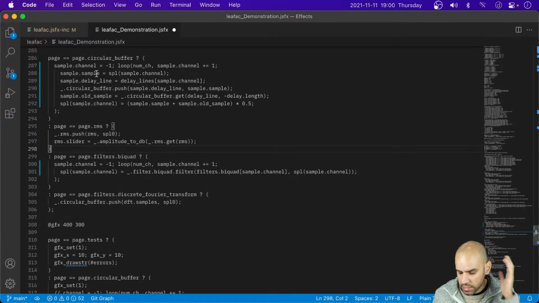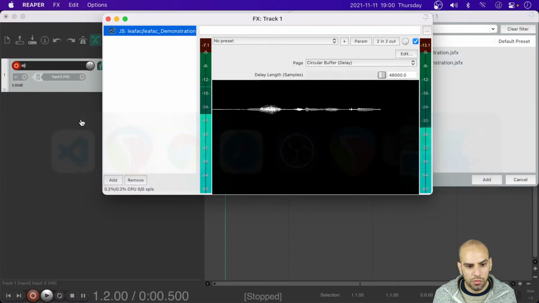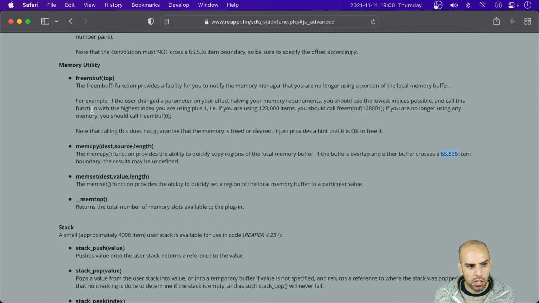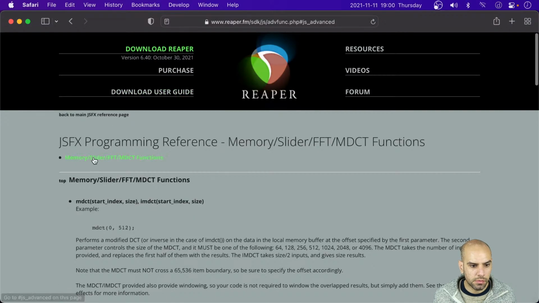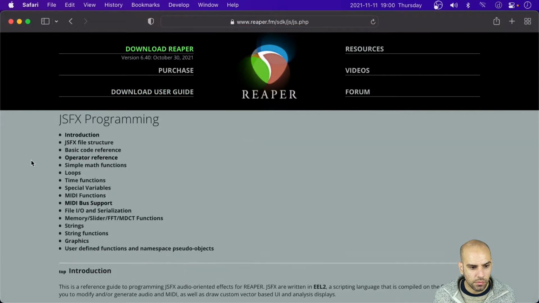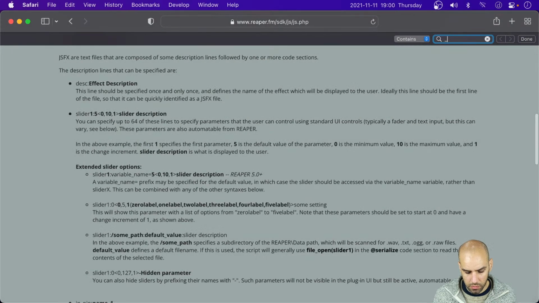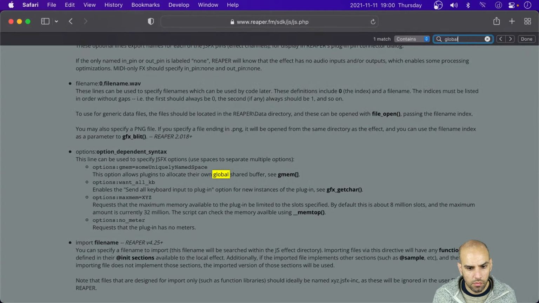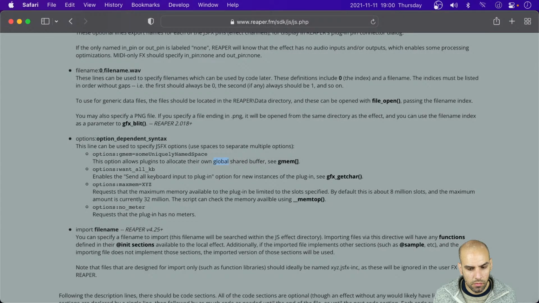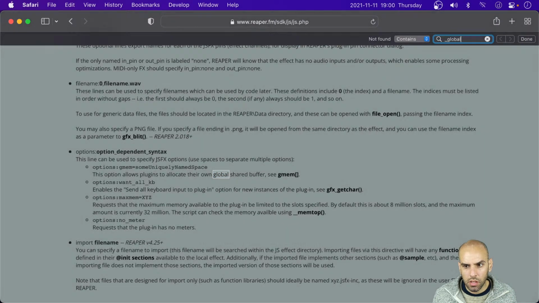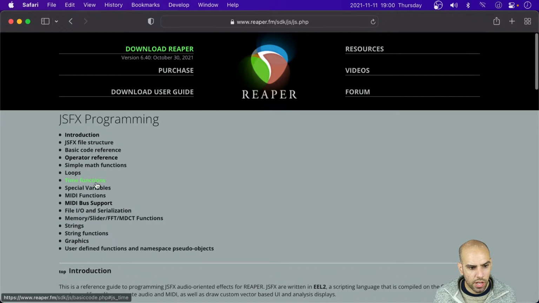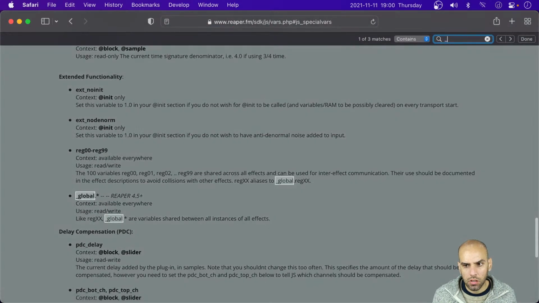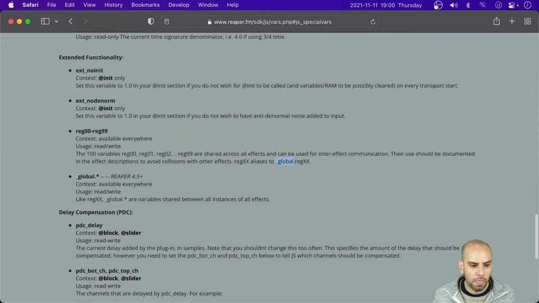So I established this convention of naming global variables with global dot in the beginning, not to be confused with there is this special variable called underscore global.